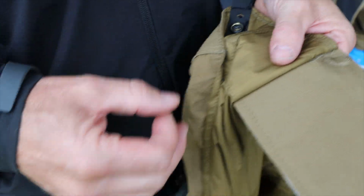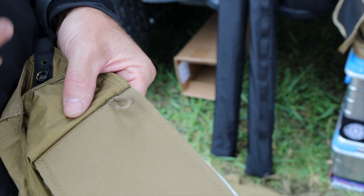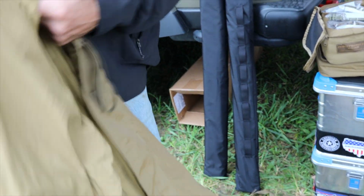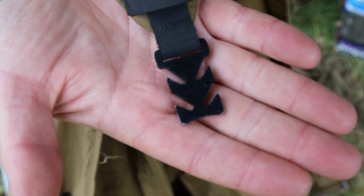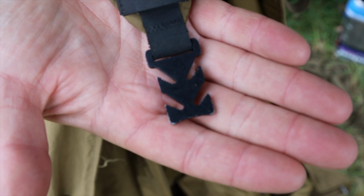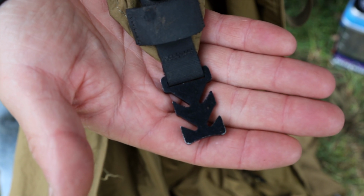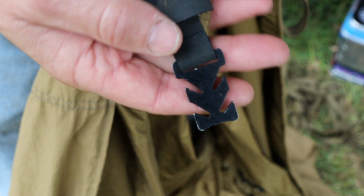There's not a snap alive that can hold up with the torsion or the shear load of wind when it gets heavy, or water weight, etc., when you're using it. On the corner of all of our field blankets, there's what we call our smart clip. It's patented, and it's a no-knot device that will allow you to quickly attach to different obstacles, rocks, and vehicles, etc. And I'll show you how that works.